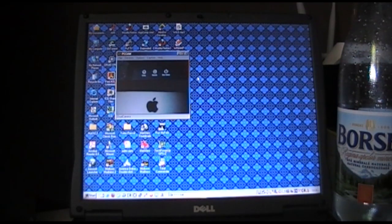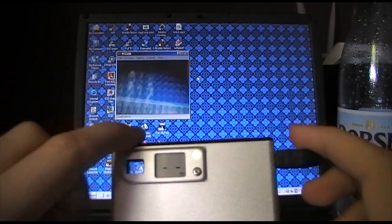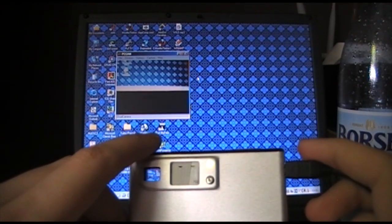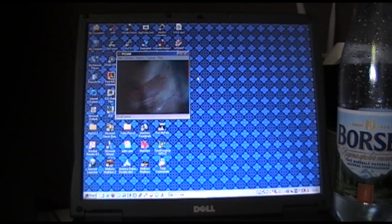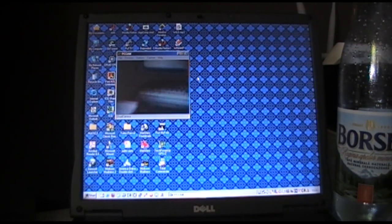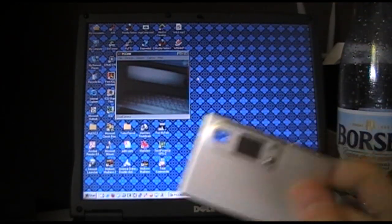God. Does the Apple logo at least look good? Yes, it does. What about the Dell logo? The Dell logo you can't even see. Yeah, the quality is crap. Even more crap than my actual camera. So I guess that's it for this camera.